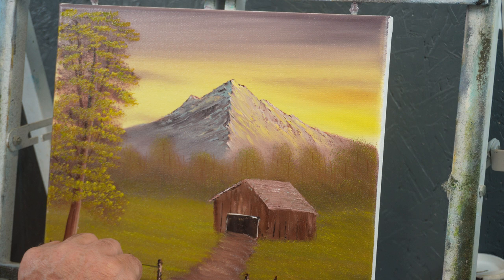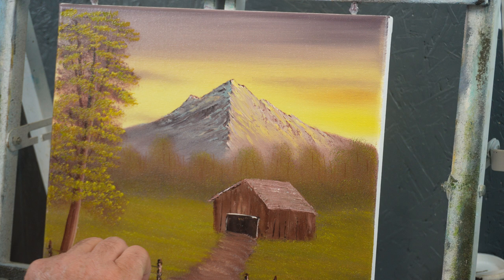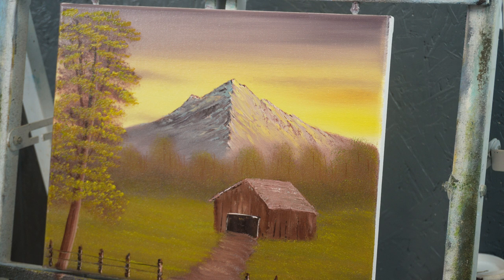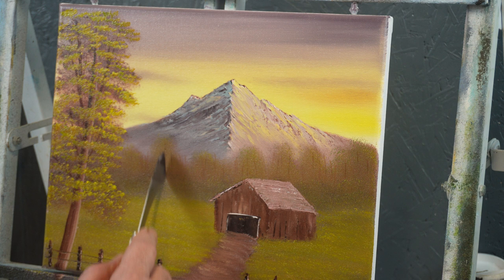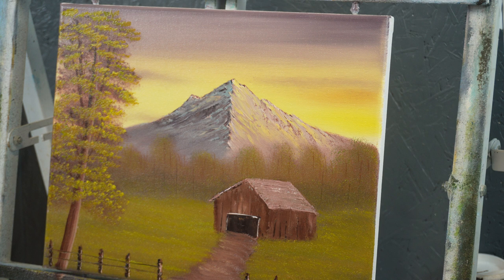About like that. Right in front of the tree. To make it look like the tree's still sitting in the pasture. And we'll come across with another little wire. About like so. Then we can come back here with some more sticks and twigs if we want to, just to kind of make them show up some. Alright. And I'm going to say that's a done painting, ladies and gentlemen.